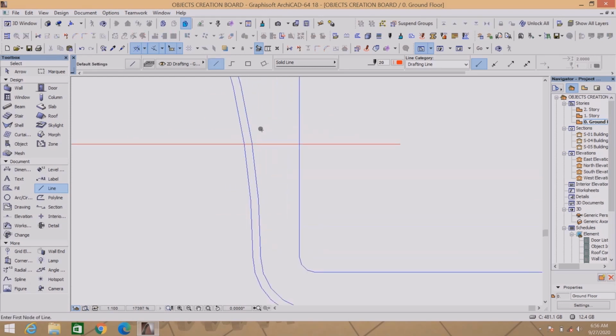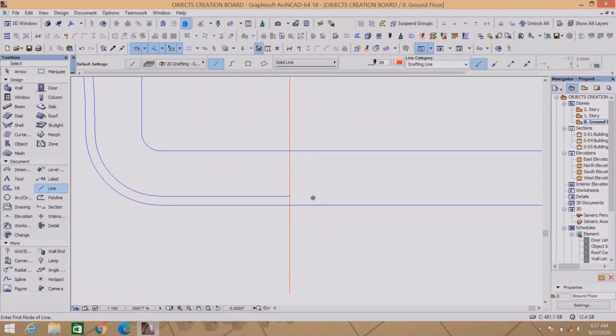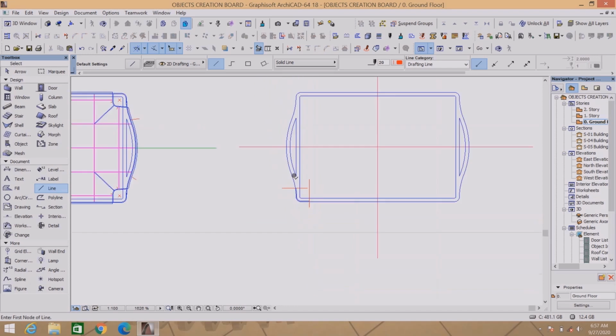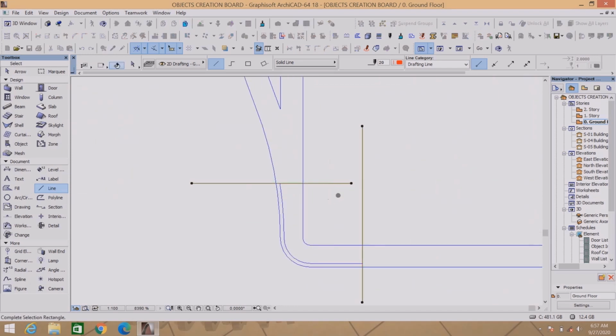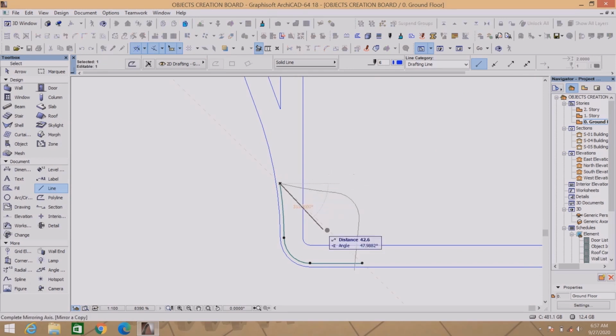That's what we observed. Then take another line at this spot and offset it 55 towards this side, 55. Good. Cut this off and delete these ones. Now delete this line as well. This line, click on it and mirror, duplicate a copy of it by mirror. Click at this spot, draw it here, you have something like this.